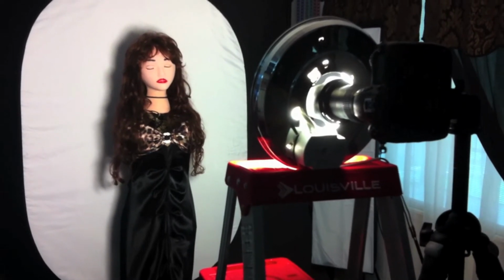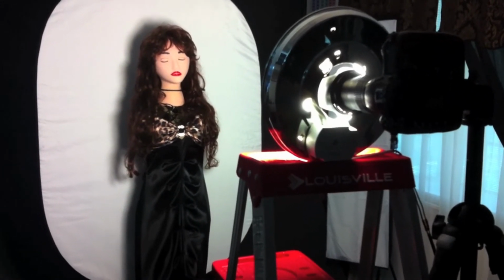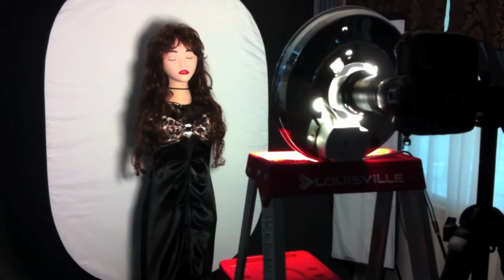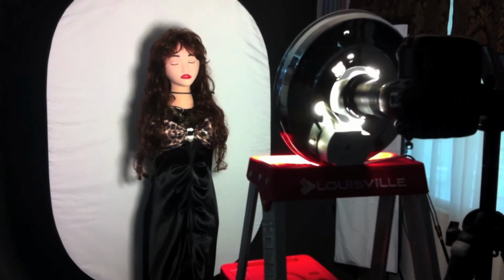As far as the lens goes, I was using a lens set at 105 millimeters focal length, and I was standing approximately 6 to 8 feet away from the model or from the mannequin when I took the photos.